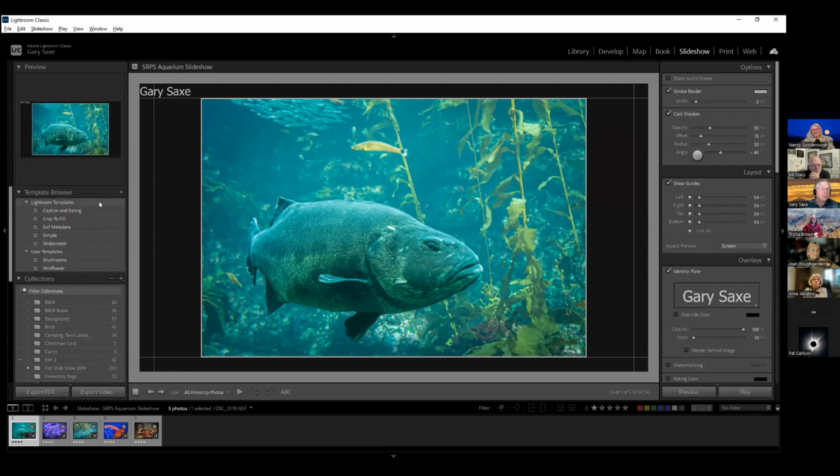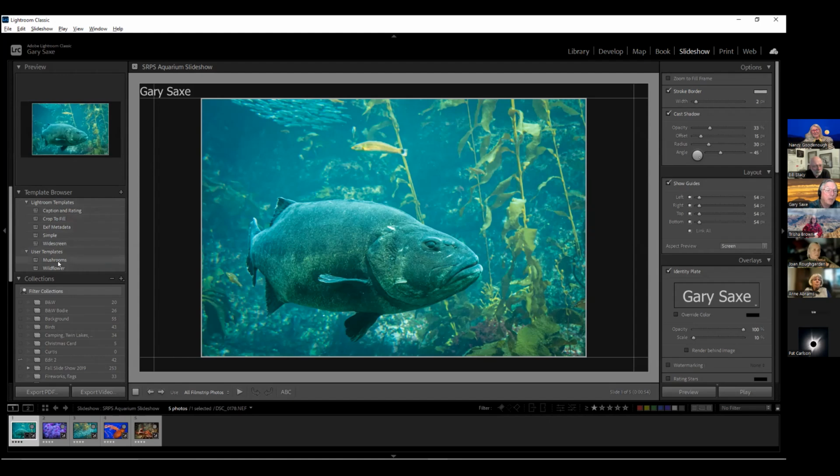As you can see, it has caption, rating, crop to fill, EXIF, and you can see what the picture looks like. Then there's simple, and then there's widescreen. You could select one of these and you'll already have a template done.